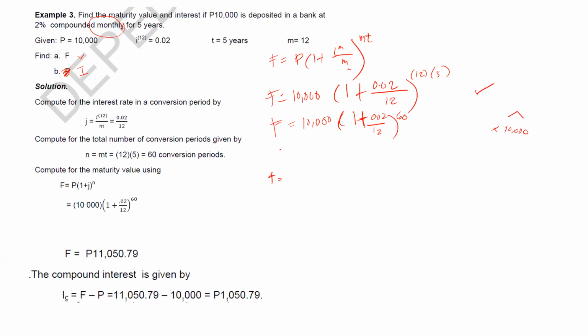Okay. Ganito ha ang iinuton. 0.02 divided by 12. I-click nindo sa equals, maluwas dyan sa answer. Pag nagluwas sa answer, i-click sa plus 1. Tapos i-click naman sa equals. May maluwas na naman na answer. Pag may nagluwas na answer, i-click nindo sa exponent, tapos 60. Tapos i-click na naman sa equals, may maluwas na answer. So answer, i-multiply sa, i-click sa times 10,000, i-click sa equal, maluwas sa final answer.